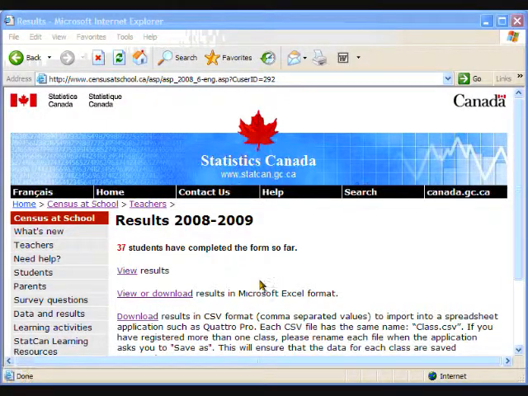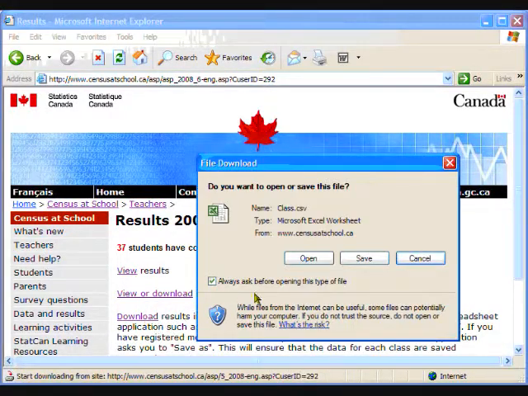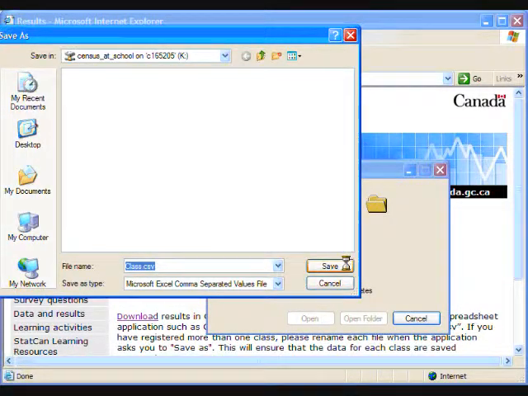So let's return to the results page and this time click Download. Do not select Open or Find if those buttons are available. Click Save. In the Save In box, save it to a convenient location on your computer where you will be able to find it for importing to other software. The desktop or your teacher folder would be fine. In the File Name box, rename it so you will recognize it later. In Save As Type box, leave it as a .csv document. Click Save. Now the file is ready to be imported into whichever software you would like to use with your students.